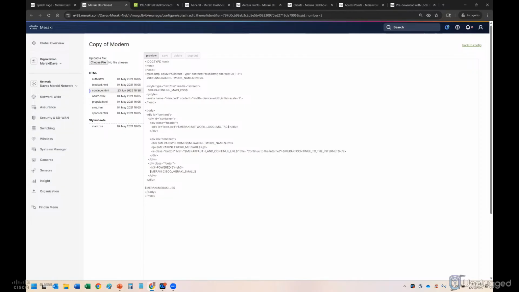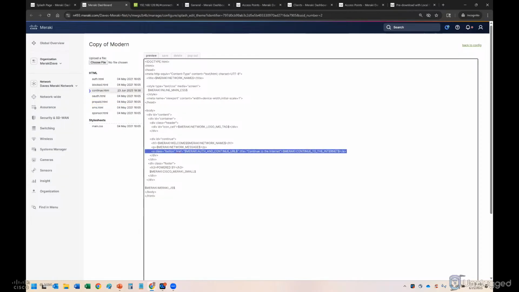They only wanted a predefined list of school-owned MAC addresses to get onto a particular SSID. So we configure a group policy, and we looked at those back in episode 57. We configure a group policy for those devices to bypass the splash page. That way, any devices that did not bypass the splash would be presented with a splash page, and we simply deleted this line of HTML code to take away the continue button. So they end up gated at the AP and can't get beyond the splash page.